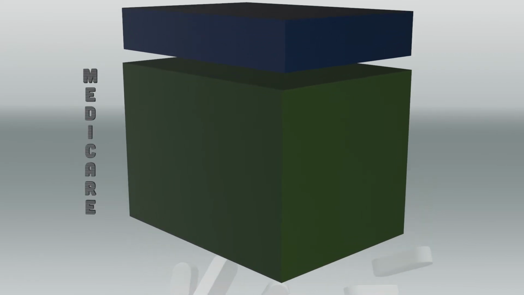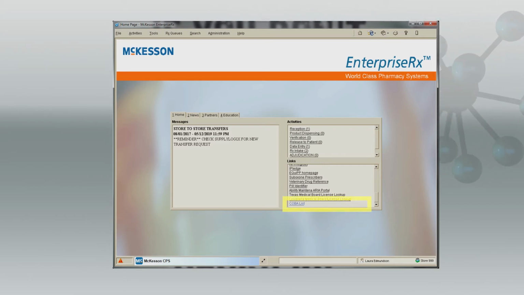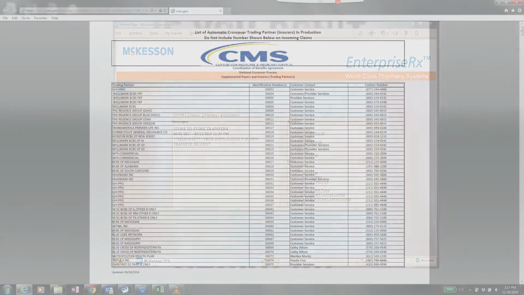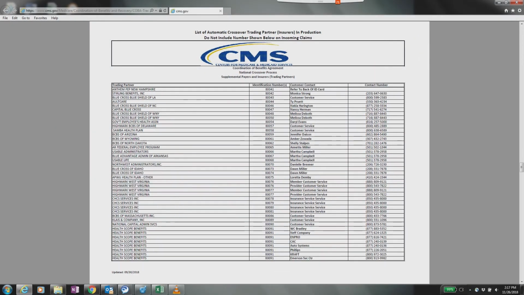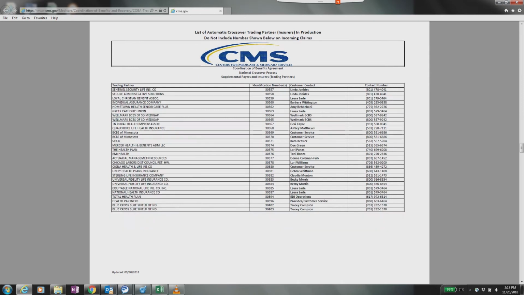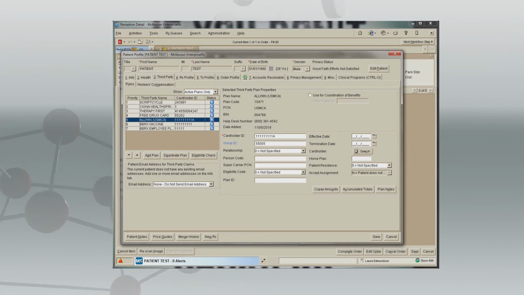As mentioned earlier in this lesson, Medicare B alone only covers 80% of the prescription. If the patient has a secondary insurance, you'll need to do the following. First, look at the insurance company in the COBA, or Coordination of Benefits Agreement list. There is a link to the COBA list on the Enterprise homepage in the Links sections. If the insurance company is listed, populate the Group ID field of the All-One plan in Enterprise with the COBA ID listed. For example, Liberty National is 55005.